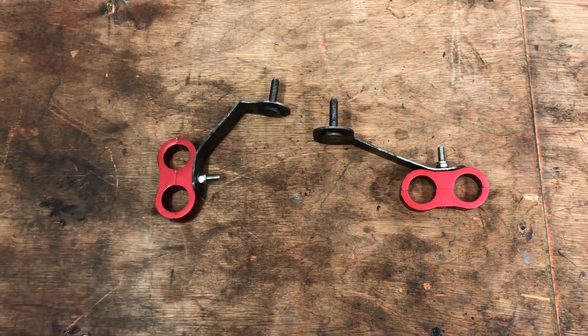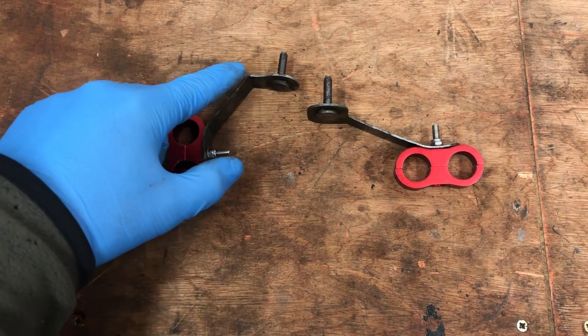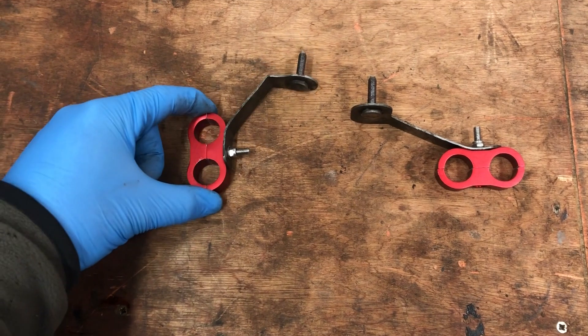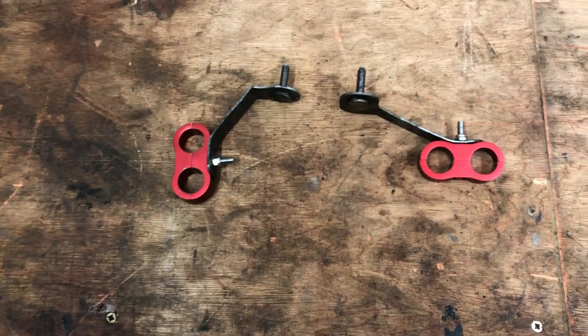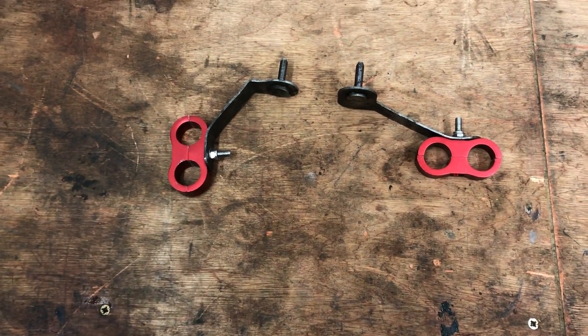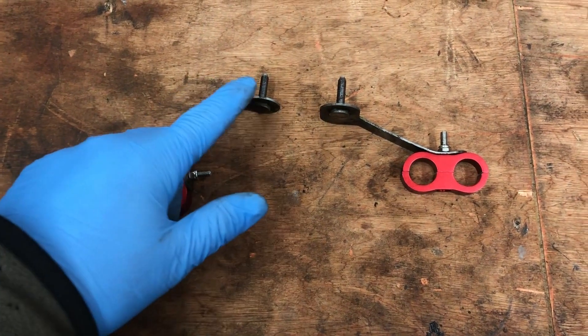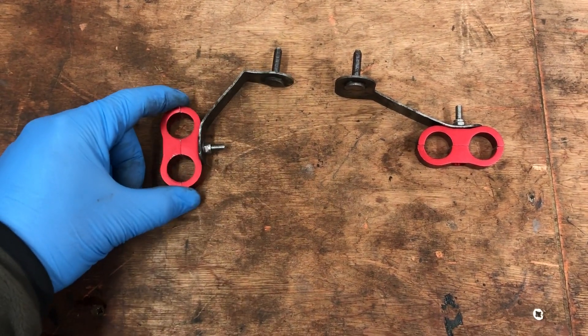Our own kits come with these billet CNC aluminum hose clamps. When they're modified, these are the normal brackets that come off. This is the one on the right hand side, this is the one on the left hand side — these are from the actual engine bay of the car. There are two other brackets which we normally sit on the outer edges on the chassis rails.